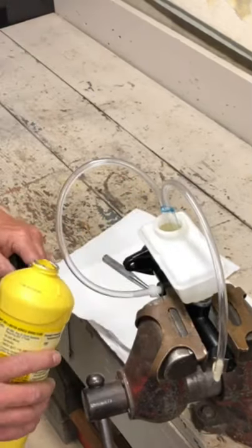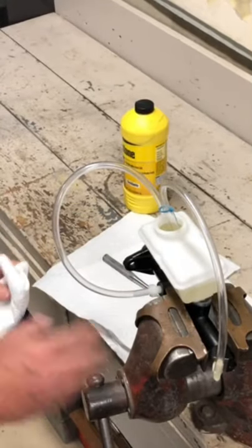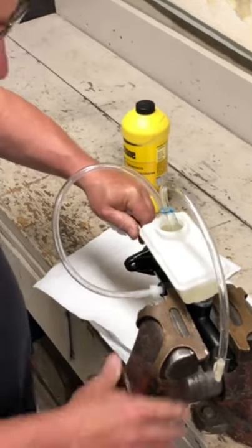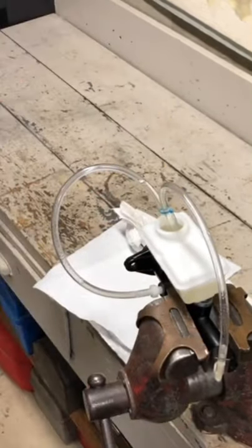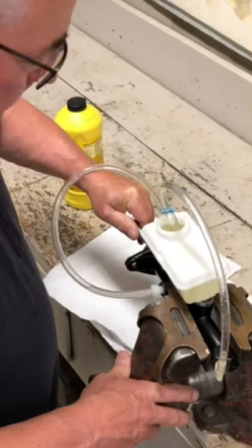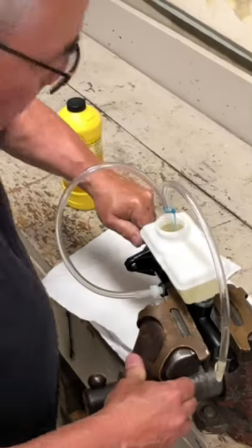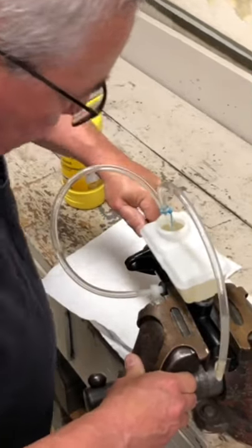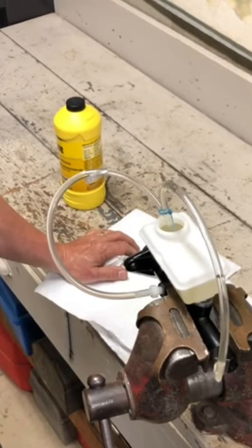The key to this is you're gonna actually actuate the brake master cylinder using the punch, and you're gonna press on the back and basically pump fluid through the system until you rid the system of air. And in this case, it took, I don't know, 6, 8, 10 pumps, something like that. And I had to refill the reservoir tank until I was satisfied that the bubbles were no longer coming out. And I believe it's now effectively bled.